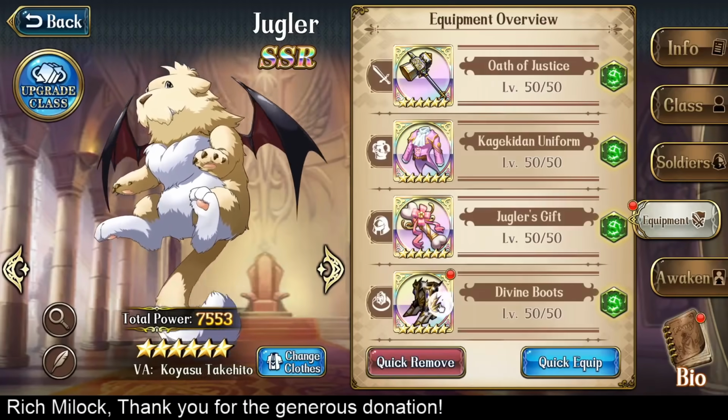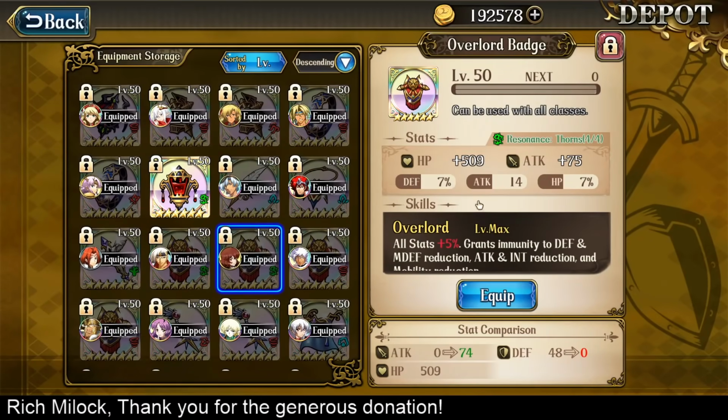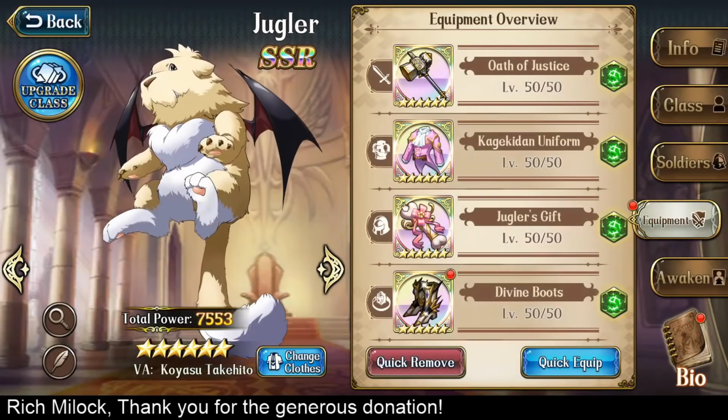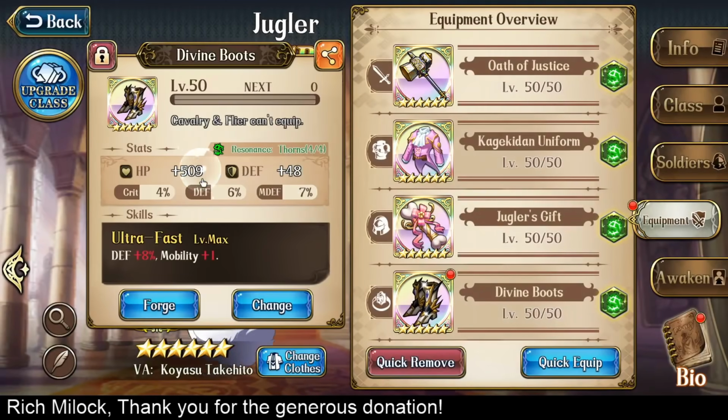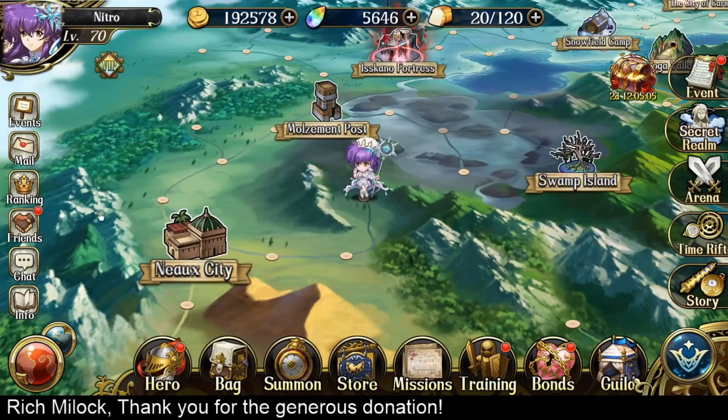Certainly, I think the Divine Boots are a better choice than his previous SSR, which was actually the Overlord's Badge. Right? So I think this works out better for Juggler, because he's now getting defense and hit points instead of attack and hit points, and the attack really didn't benefit him anyway. I think that was my primary change so far in terms of gear.